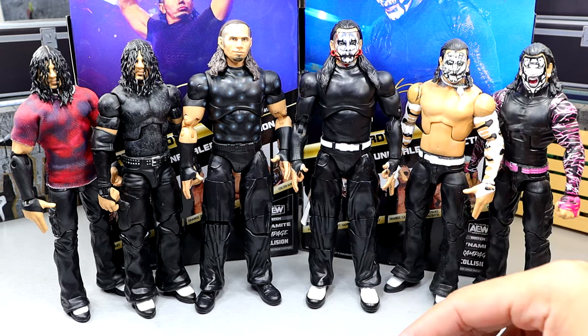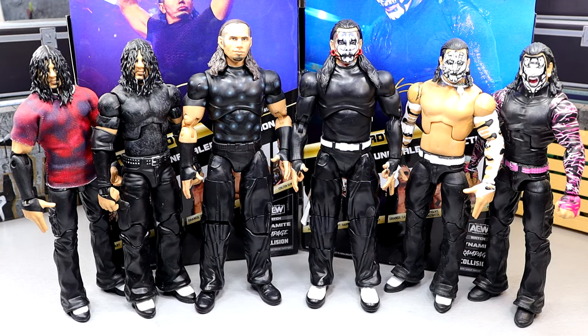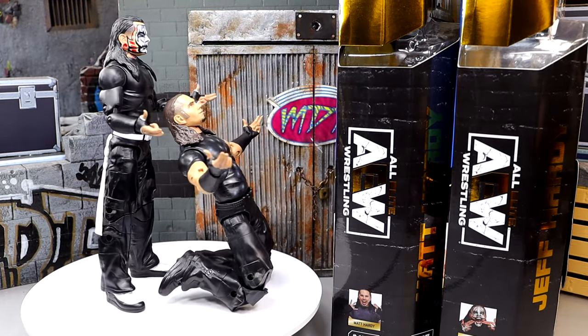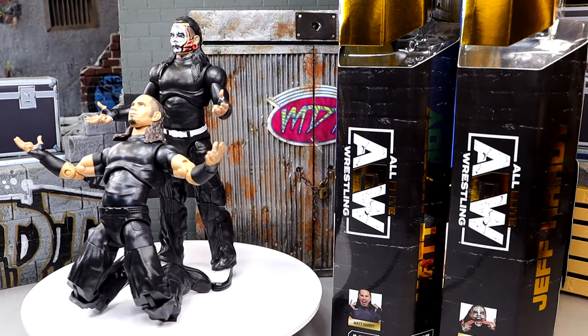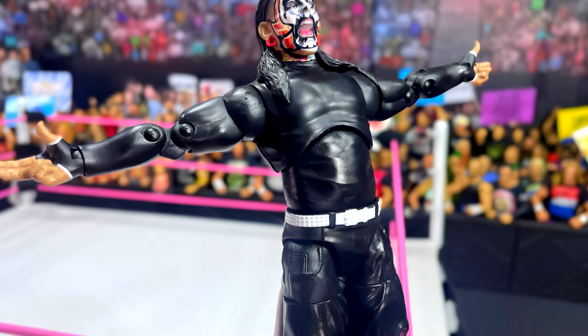They're similar, but I would prefer this face paint, but you can just tell the differences and the issues that we face here, but these legs are certainly more articulatable than these down here and all those things, but I don't know, man. I like these figures a lot. But I think that pretty much wraps up our AEW Unrivaled 16 Hardy Boys action figure review. Jeff Hardy and Matt Hardy, man. I really like these figures in a lot of ways, man.